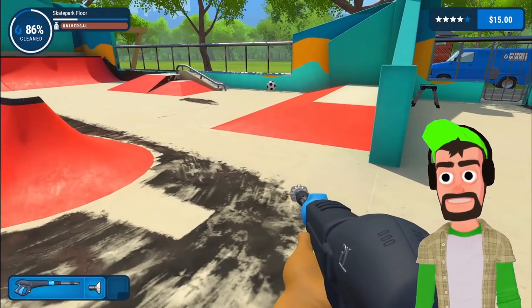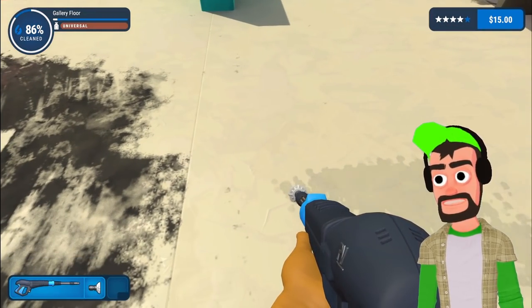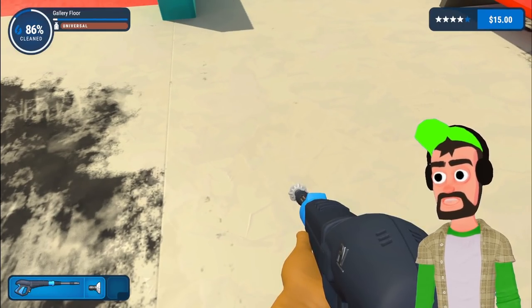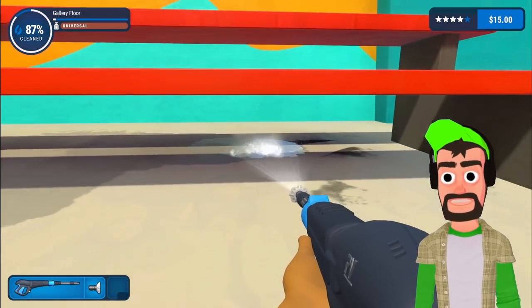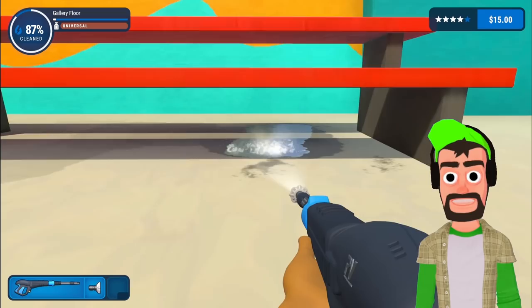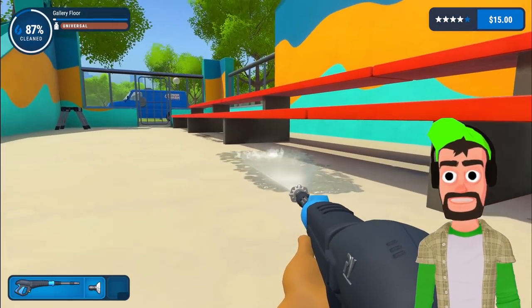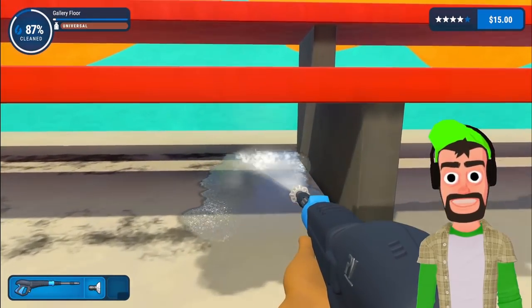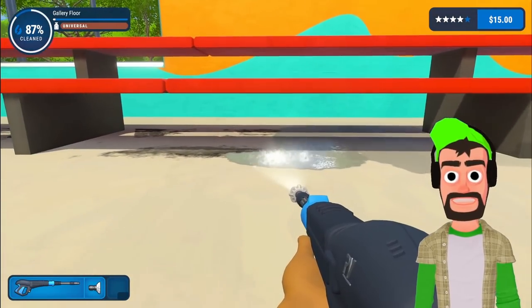So there's two different floors. This is the skate floor. This is the gallery floor. If I catch you skating on the gallery floor, boy, I'm gonna give you a whooping. But we're almost done with the gallery floor, okay? If I catch you in my skate park, you best be washing your feet before you come up in here, okay? Take off your shoes. You better be coming in here sparkly clean. If I see an ounce of dirt, a pebble fall out of your shoe, I am gonna be in the biggest fit you have ever seen of 2021.